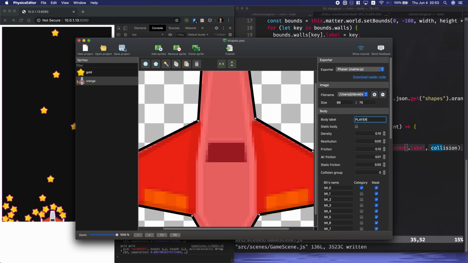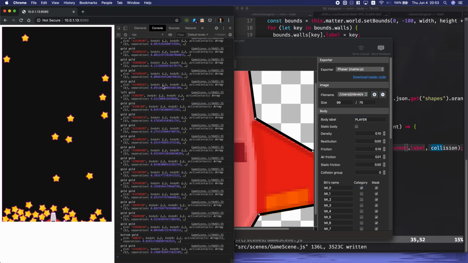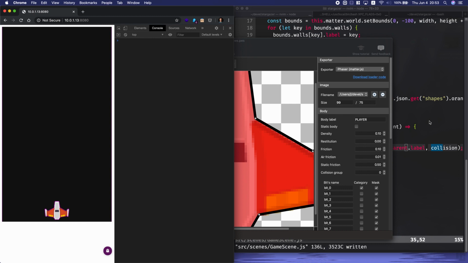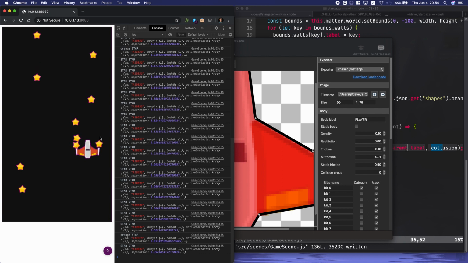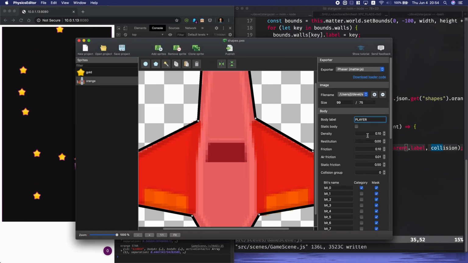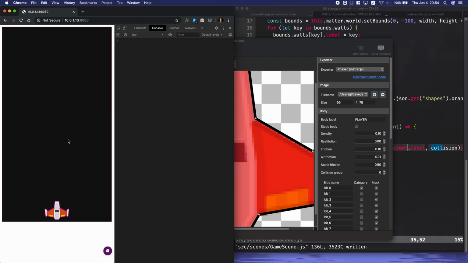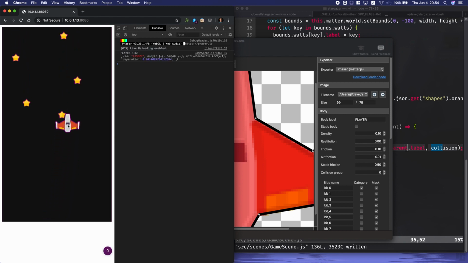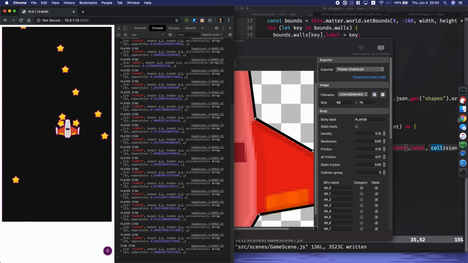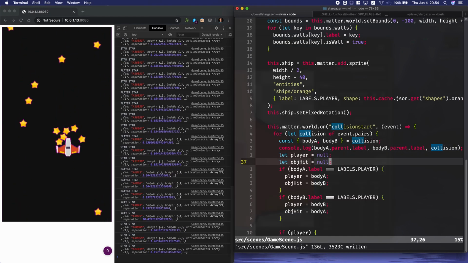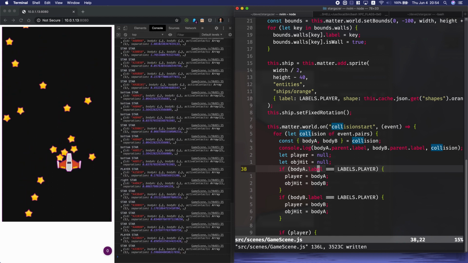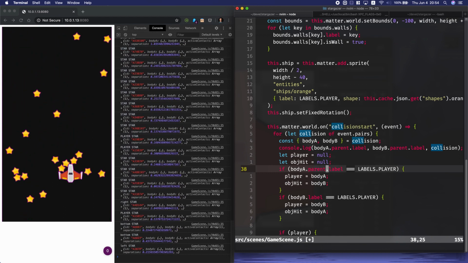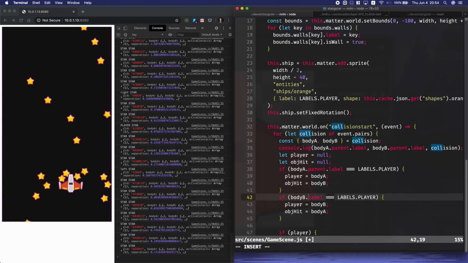And then I'm going to save my project again. I'm just gonna publish it. So it seems like okay, orange is still there, but star is correct. What did I do? And so this looks like a bug on Mac. I need to move my cursor away from here, and then I can publish, and it should fix it. And all right, great. Player and star are now colliding. So we need to change a lot of stuff here. So here we also need to do .parent. And here we also need to do .parent.